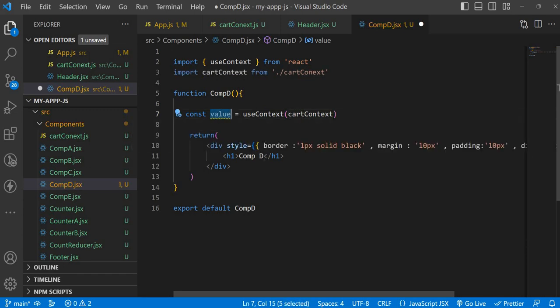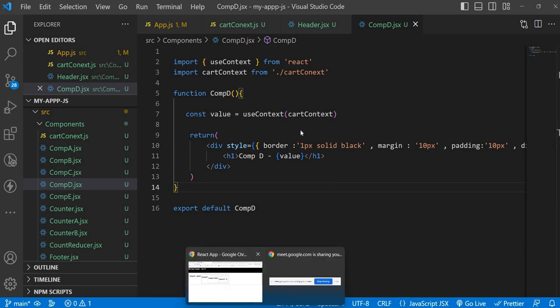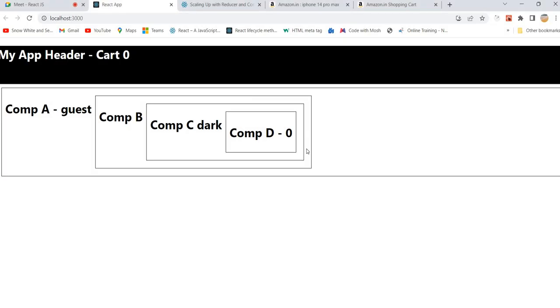And here, from this place also, we should be able to read the information. Right now the cart information, if you see here also 0, here also 0. If you update the state in the reducer, and if you are using this cart information in 1,000 components in that component tree, yes, everywhere it is going to reflect.